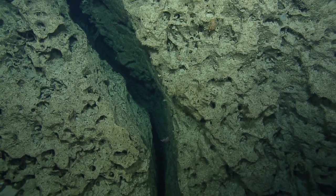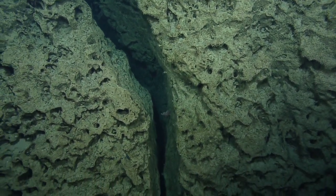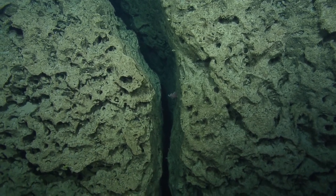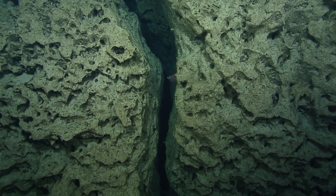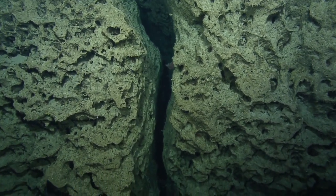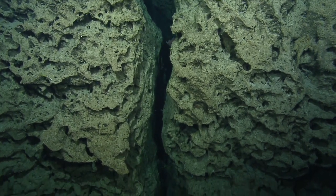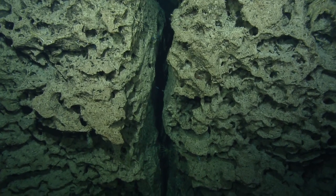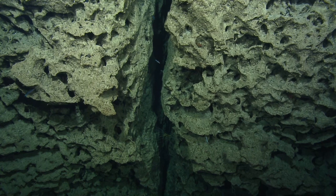And so somebody asks about the tunnels in the rock. It's really just erosional features as the material went through dissolution and mechanical erosion in the shallow water. And I think this would be very characteristic of many shallow water carbonates. But now we're finally at 400 meters, and we saw examples at other parts of the cruise where there was this kind of stuff even much deeper.